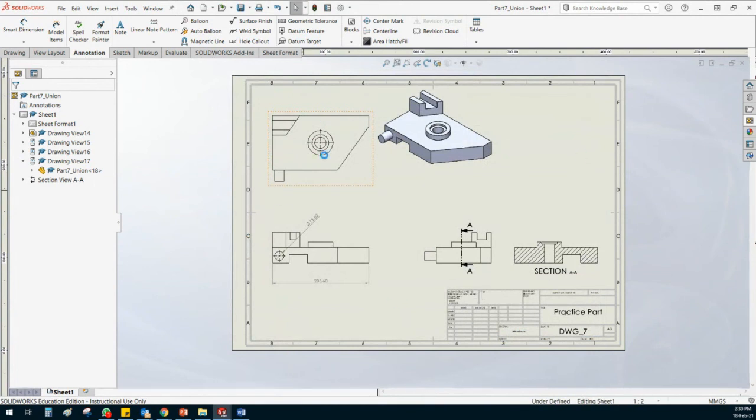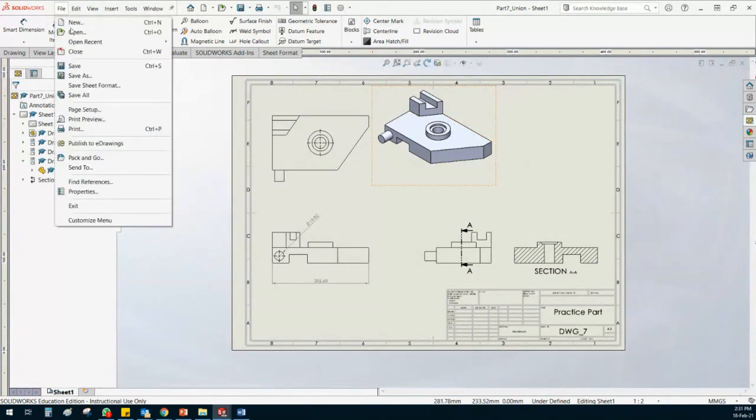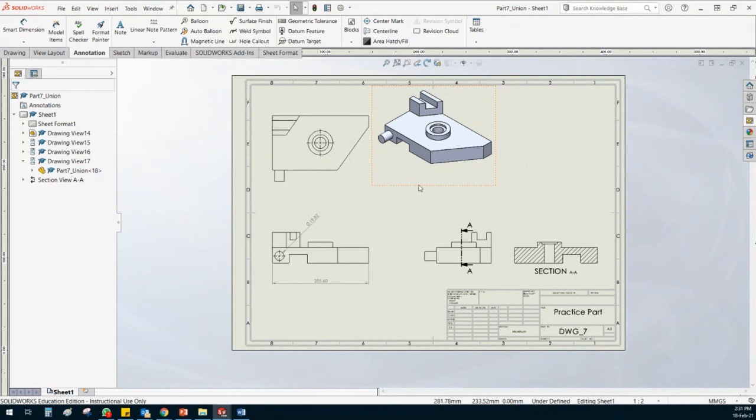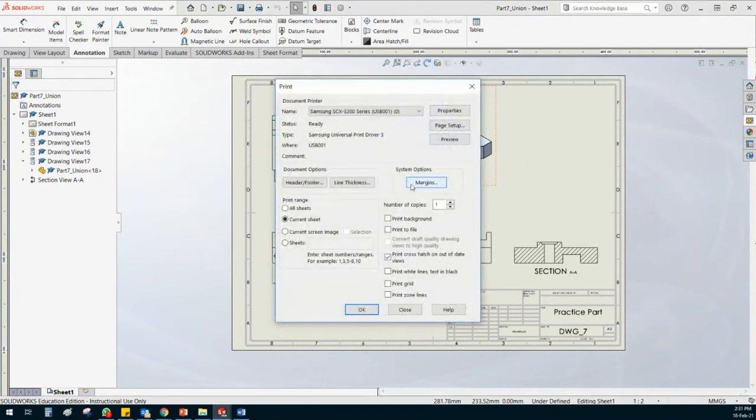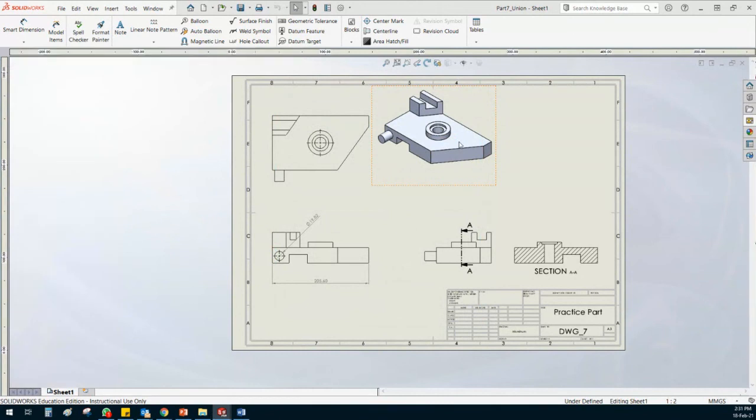The drawing file will look like this. It has a yellow background and it's not white and black. So how do we make it black and white? We can make it by clicking on File and then clicking on Print, okay? So you have to click on Print to make it black and white. If I can see my options here, I will choose my PDF printer and then click on preview, and let's see how it looks.